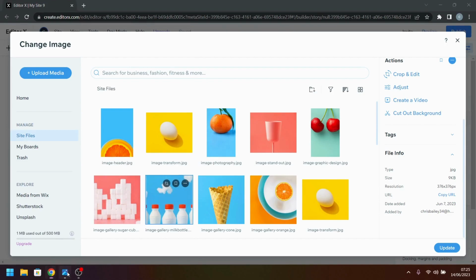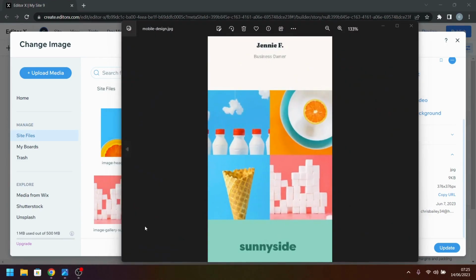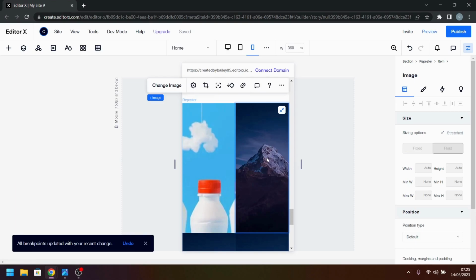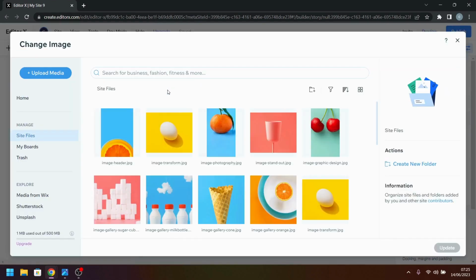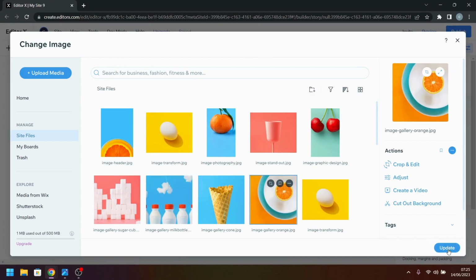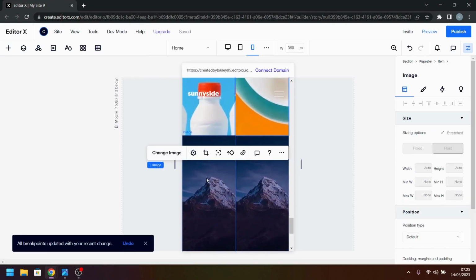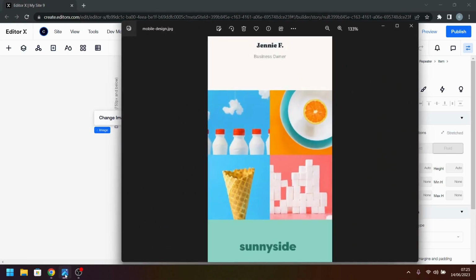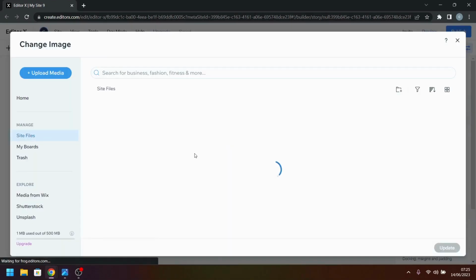So check the design. We've got the milk bottles as the first image, so we will change that to the milk bottles. Then we click the next one, change image, and that was the orange picture. Then we click on the third image, which, yeah, ice cream cone.